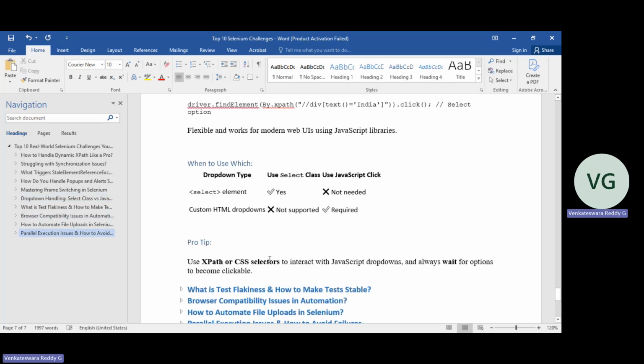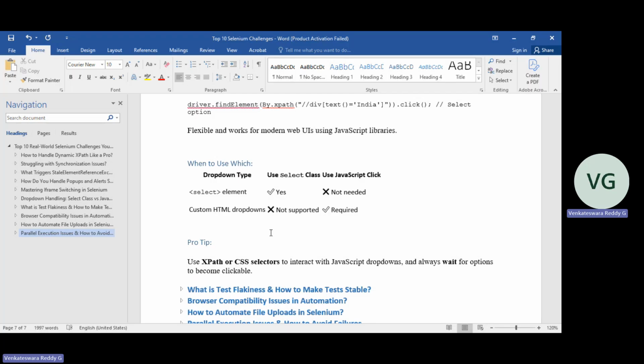Use XPath or CSS to interact with the JavaScript dropdowns, and always wait for the options to be clickable. Once we click on it, sometimes it will make some Ajax call. It will retrieve the options from the back end and populate them. It will take some time, 5 to 10 seconds.